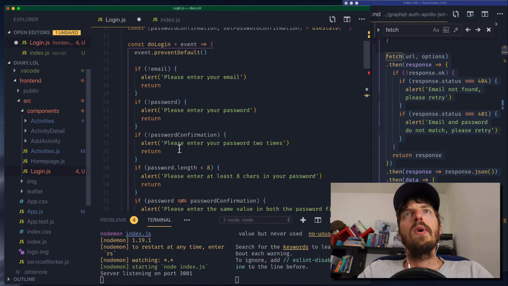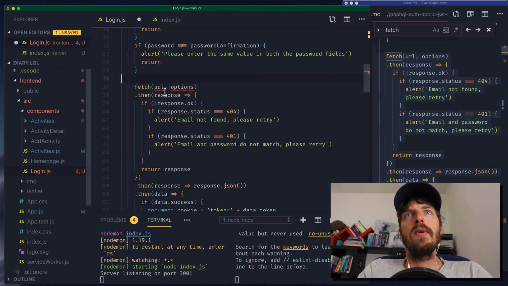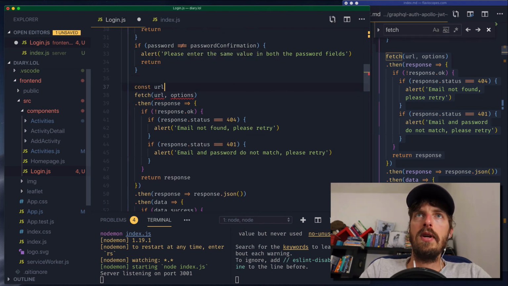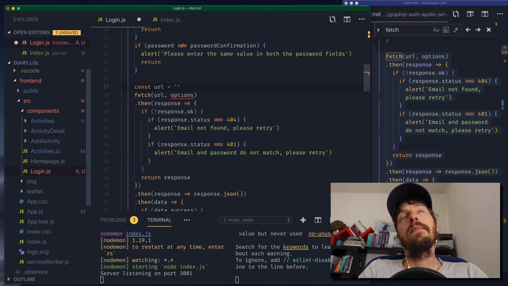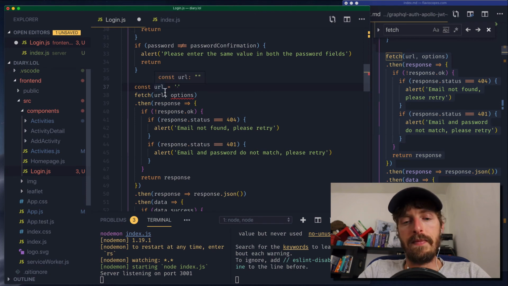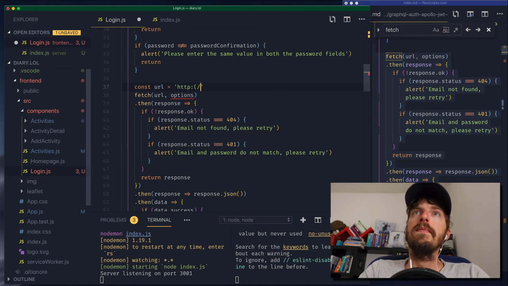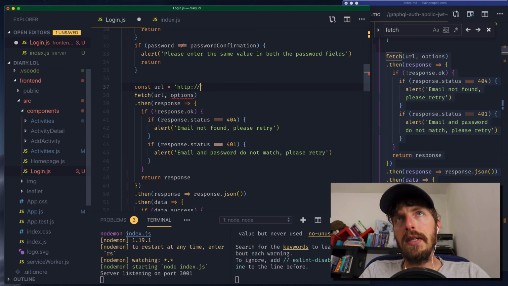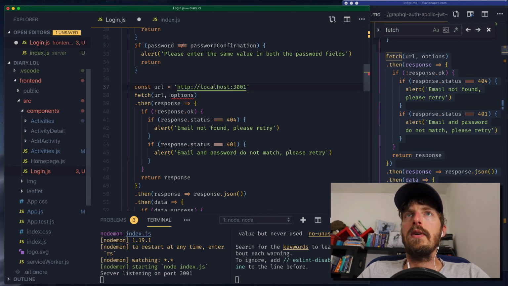So we need to define the URL, const URL equals. The URL is HTTP, and I use HTTP because I'm on localhost, but you should use HTTPS otherwise. Localhost 3001. This is the URL of the server.